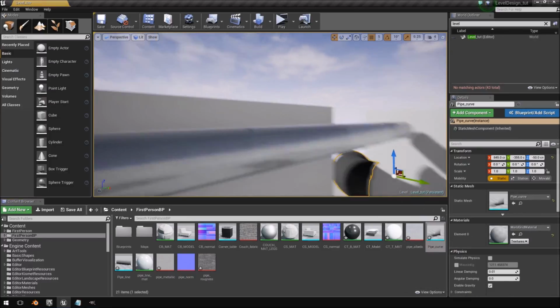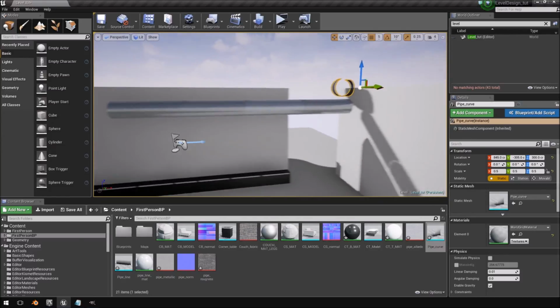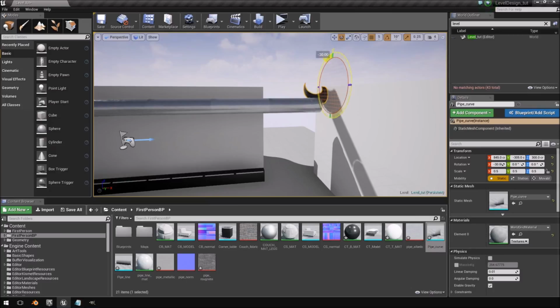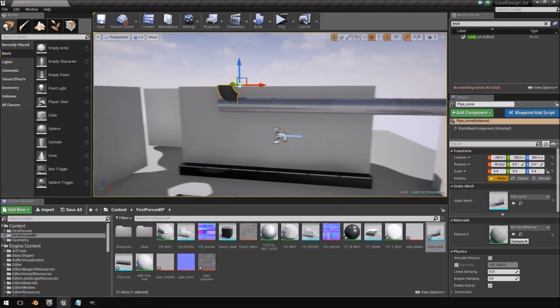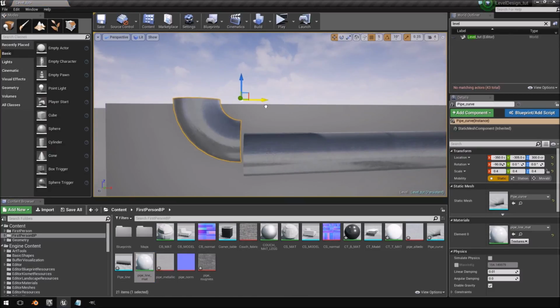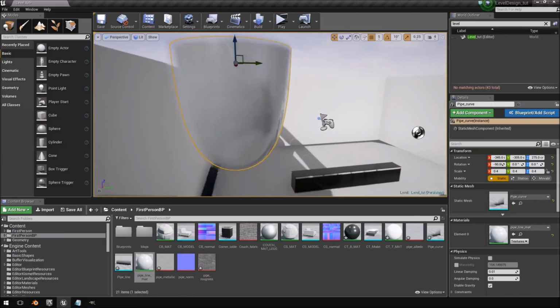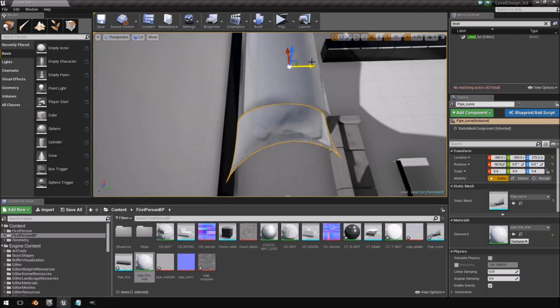So let's just drag one into the world. Again, way too large, but we have to fix that later on. Okay, so let's just drag it over there. I'm going to rotate it this way. There we go. And it's actually supposed to be 0.4 because that's what I made the other pipe. And let's just drag the material straight onto it. Okay, does it line up properly? Okay, no, I don't think I lined it up properly over here.